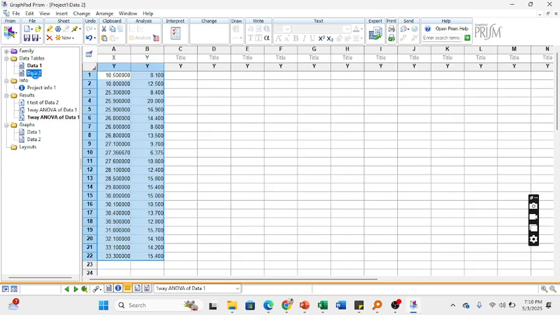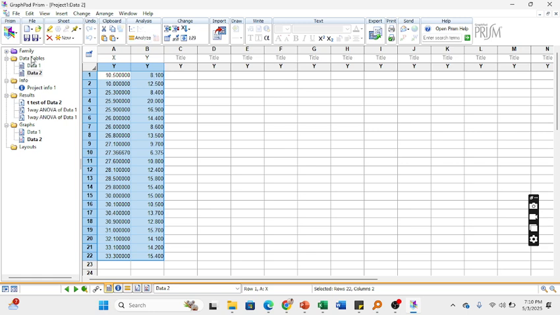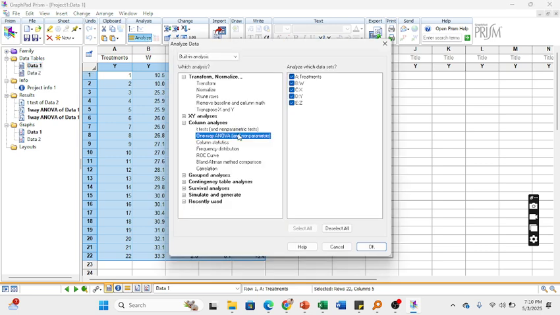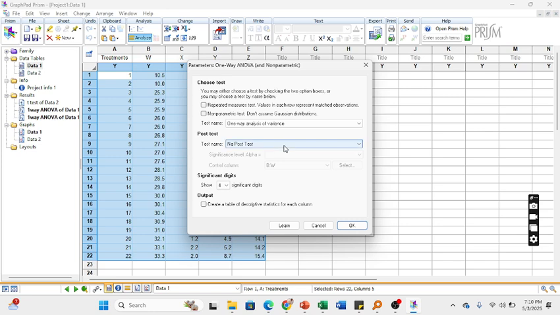We can apply one more test, DMRT or the Dunnett test. Go to Analyze, select your data type. You will see your data file here. Go to Analyze, select ANOVA, and then select Dunnett's, compare all columns versus control column. If you have a control or you want to compare all other groups against the control, you can select this Dunnett test.